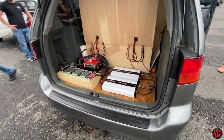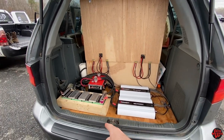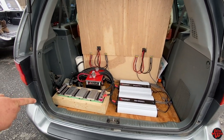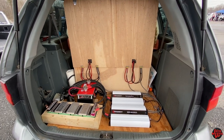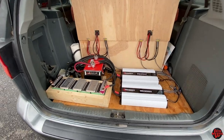Oh, that ain't bad, man. Yeah, well, the one bank here I just got yesterday. Okay. Has that helped a lot with your voltage? Yeah. Well, I had two banks in it identical, or another bank in there just like that. Yeah. I sold it. I was supposed to get 128 to the 24 amp hour. So that kind of fell through. So I bought this one as well. Yeah. Okay.